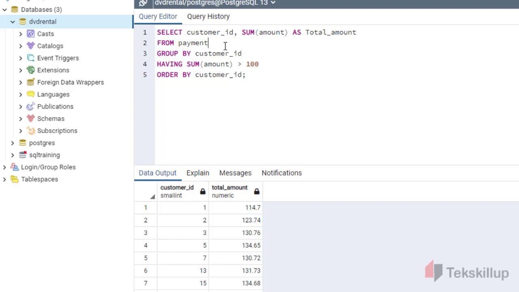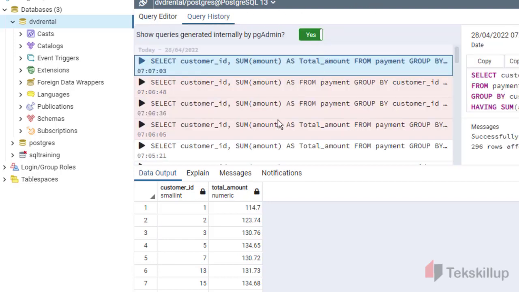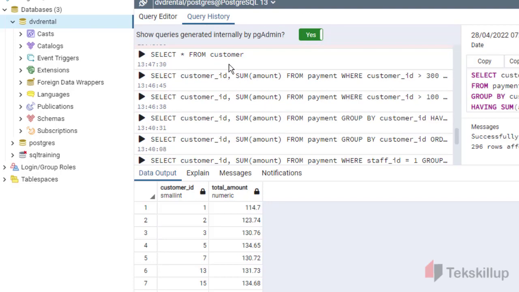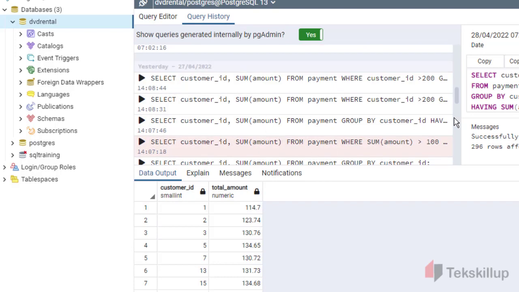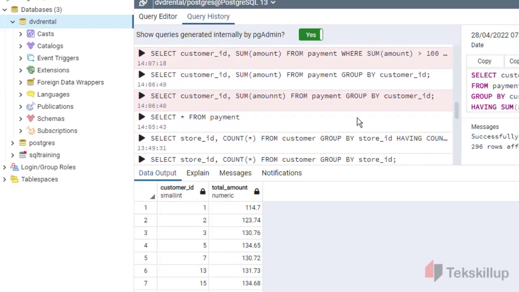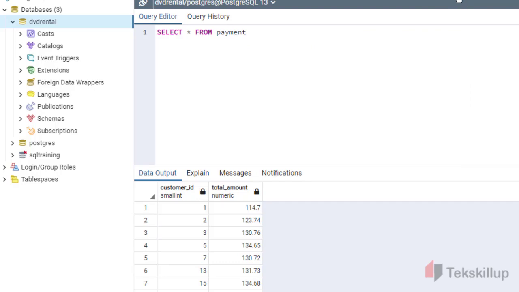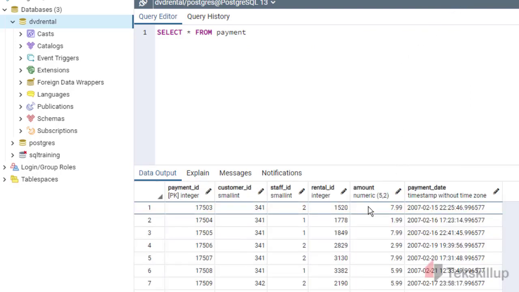Also, we can apply this to many other columns. Let's take, for example, we are selecting everything. Let's get back to our query history, and then let's go back to our initial query here. Copy to clipboard. Then let's run this. We can always use this.